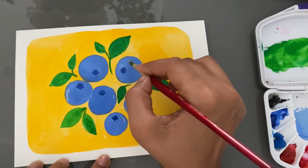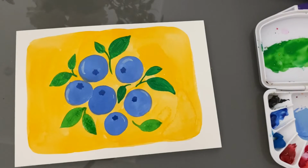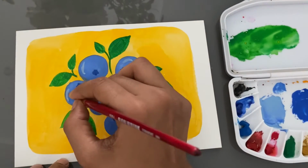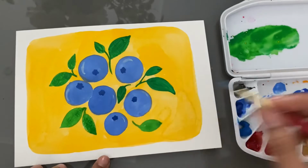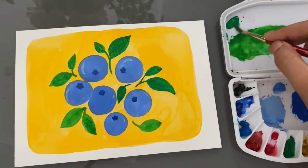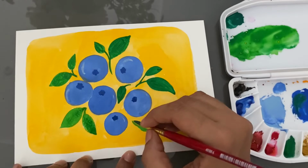So what I'm doing right now is a very watery white layer, just creating a small highlight on each of the blueberries over here. If you don't want your white highlights to stand out too much, just add a little bit of blue next to them and you'll notice that the blend is a little nicer. You don't really need to do any gradation over here. You can just have them all flat. It looks really nice that way.